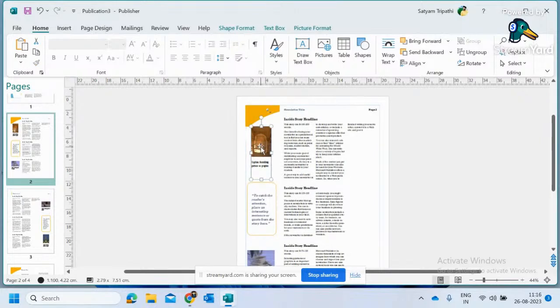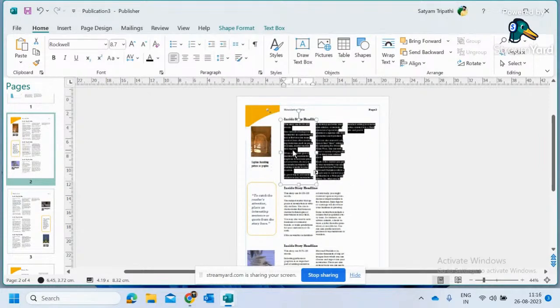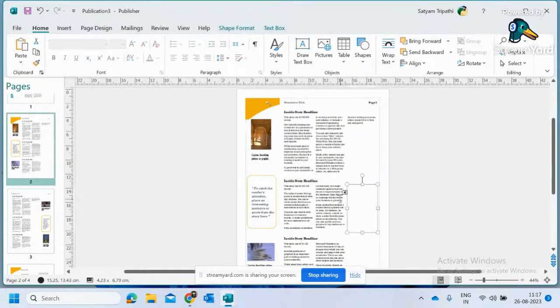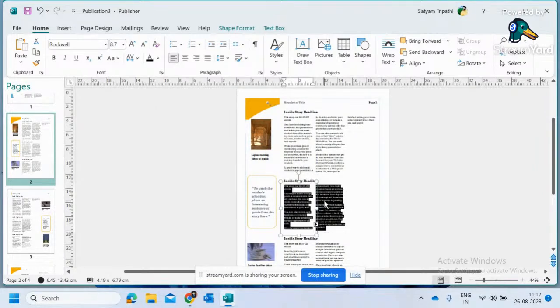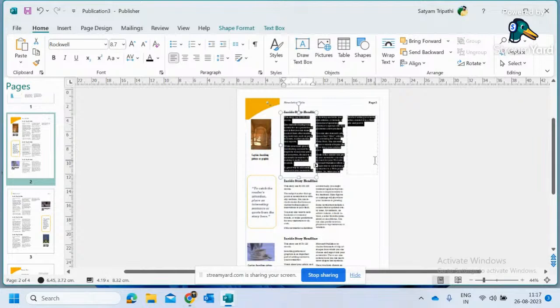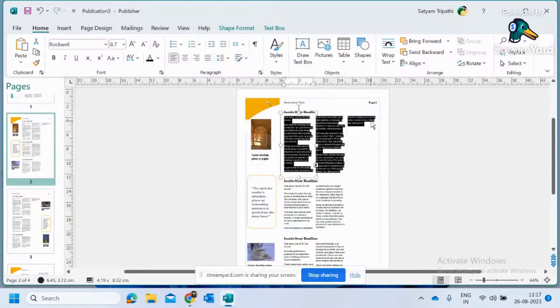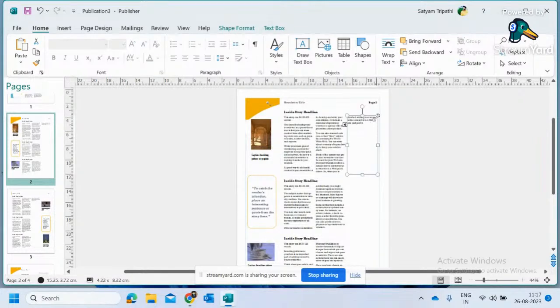They have added the pictures as well as their captions, and written about the temple in the picture. See how nicely it is divided into the three columns I was showing you. This is the first block, this is the second block, and this is the third block. If I don't want this section, I can put it in the scrap area.